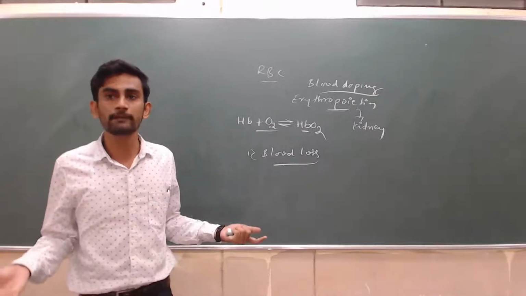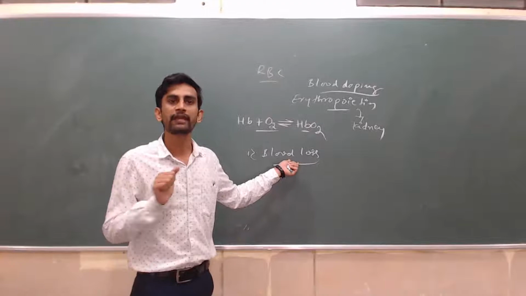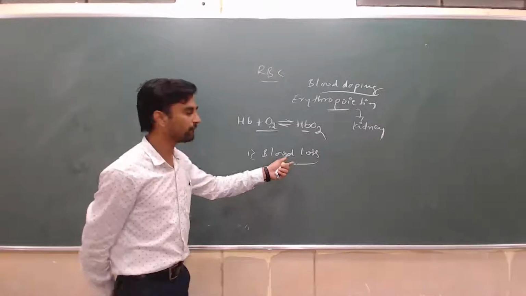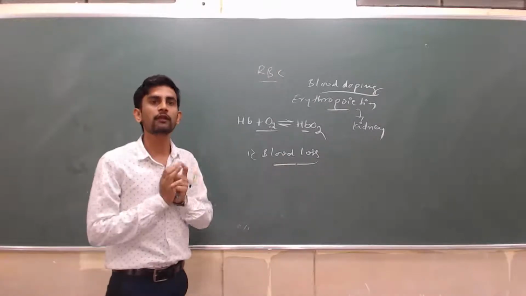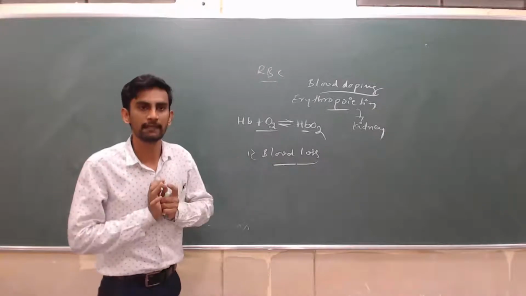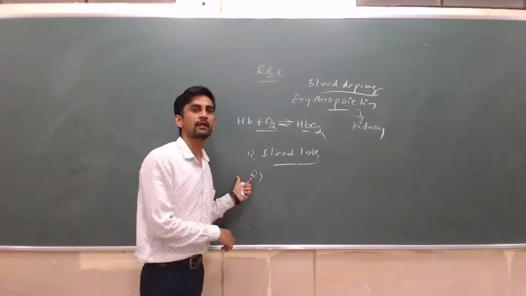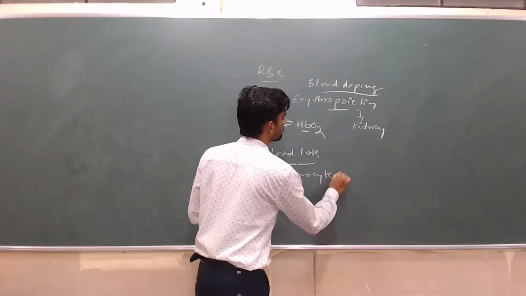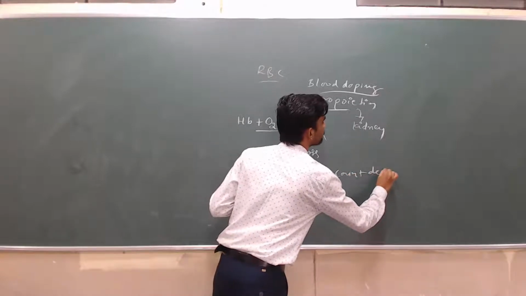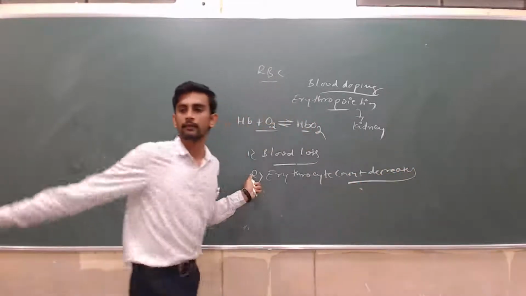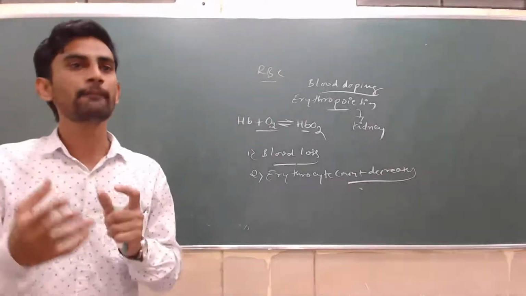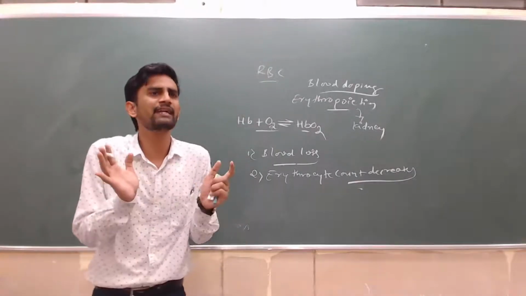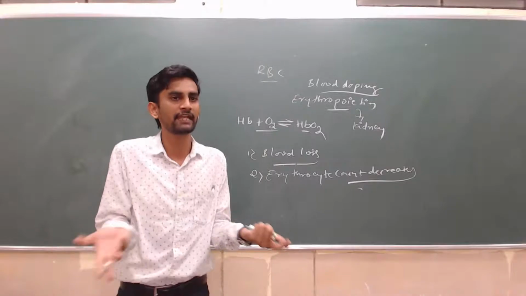If excessive blood loss happens, immediately he will become weakened. He will go home for some time also. Is it or not? So the first thing is blood loss. From that also the person will start suffering from anemia. And the second most common reason is a decrease in erythrocyte count. When erythrocyte count decreases, the person will slowly start suffering from weakness or anemia. That is nothing but a decrease in RBC count, and of course a decrease in HB also.